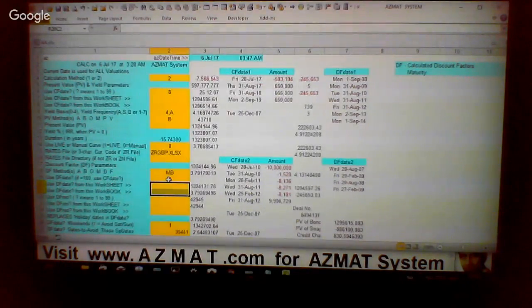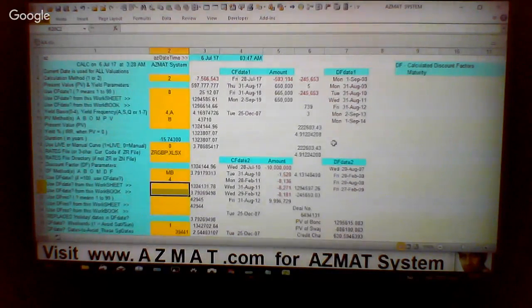If that particular DF date range name is not defined, remember, if you have a particular date here, for example CF date 2 there, or DF date 1 here, whatever, you actually have to name that range. AZMAT System is not looking for DF date in the text, the actual name written on it.